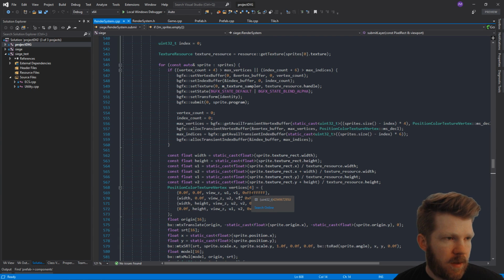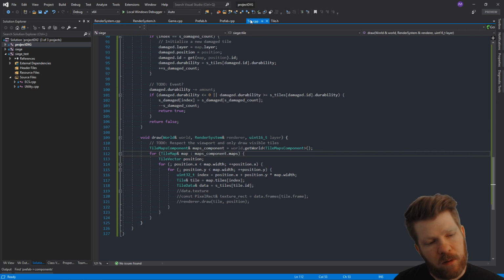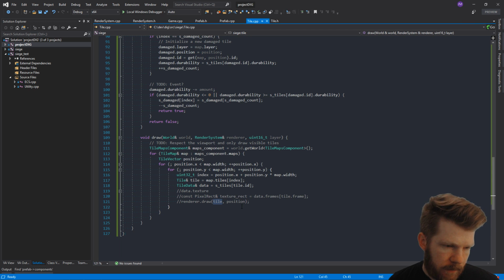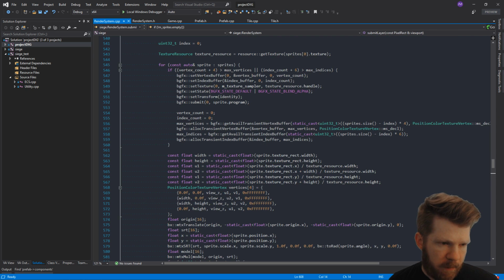So what's the data that we actually need to be sending? I guess it's the position and the tile, huh? Too bad that those are like separate.